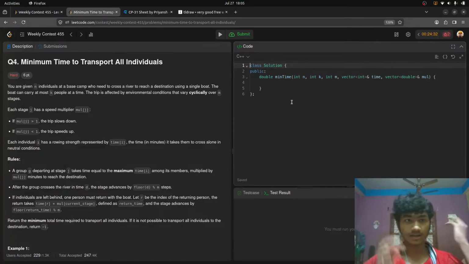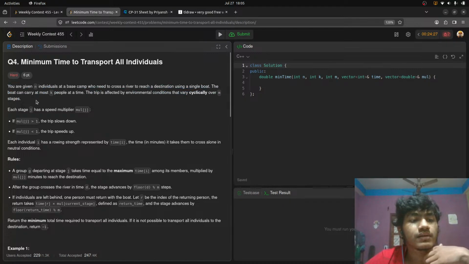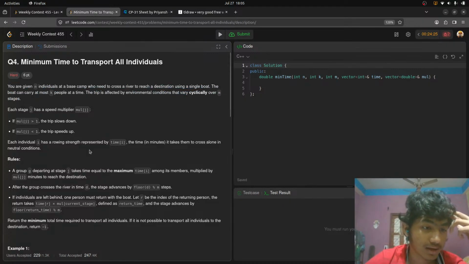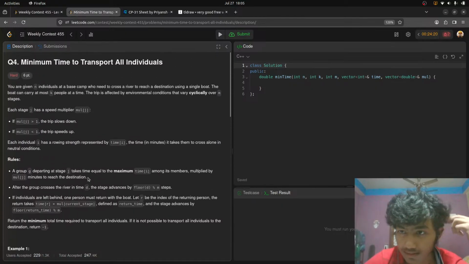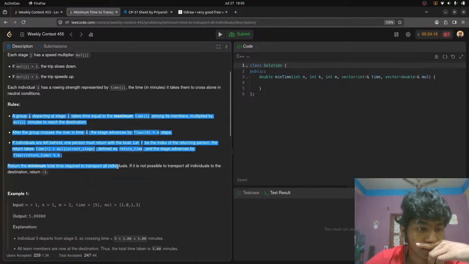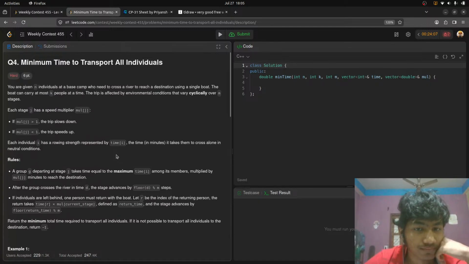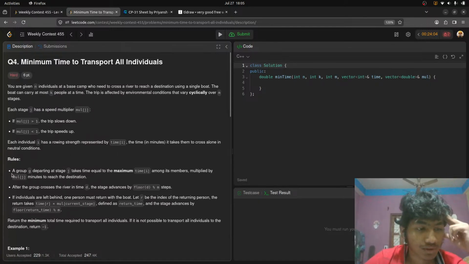Now we have the last question. Oh yeah, I already read a little bit. I need to start from here. Okay, so a group G departing at stage J takes equal time to the maximum.